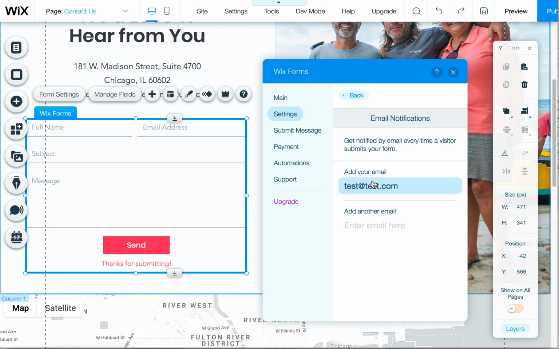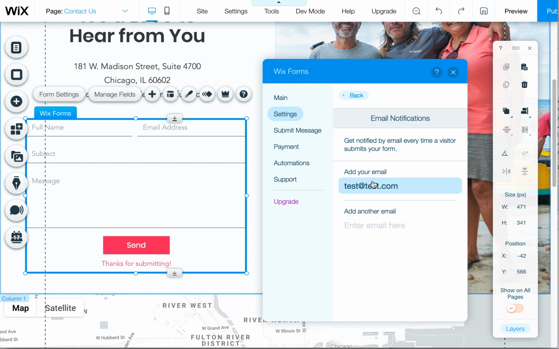I always tell clients never reply directly to that email, because that goes through Wix's Ascend system and goes back to the client coming from Wix versus your own email address. So when people contact you using your Wix Forms, I would suggest that when you get that notification, copy and paste the email of the customer into a new email and send it that way. That way it comes directly from your email address and doesn't go through that Wix Ascend system.